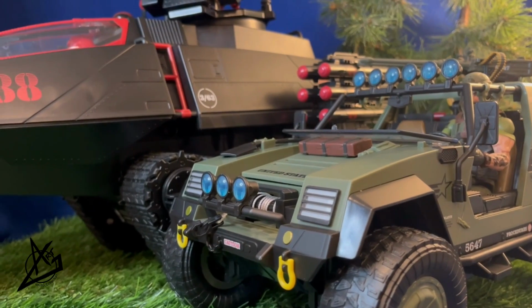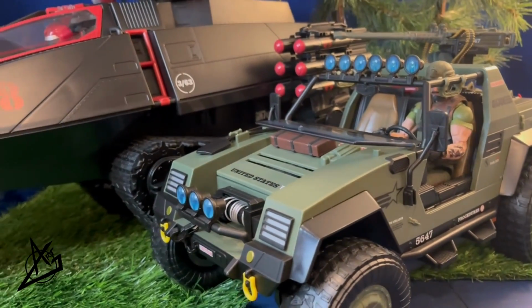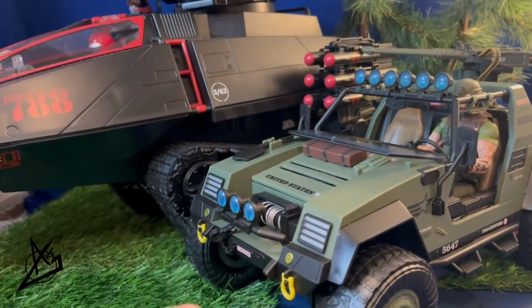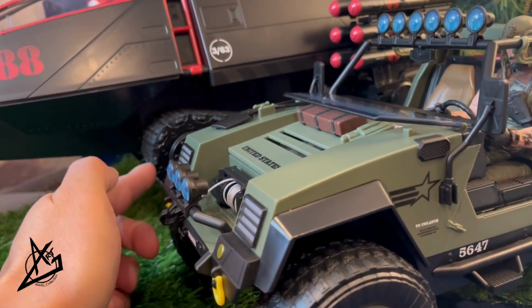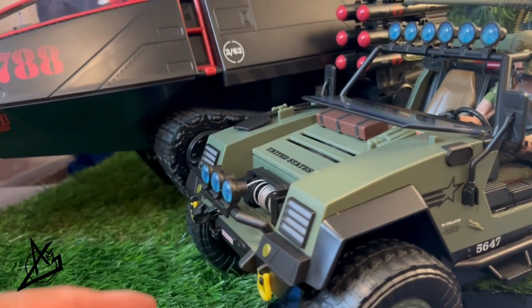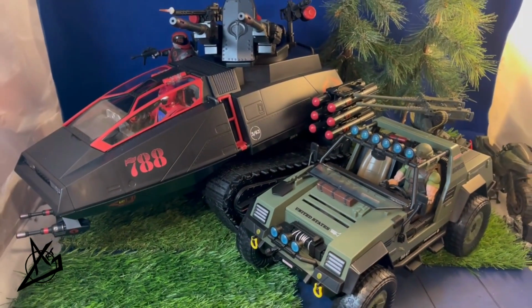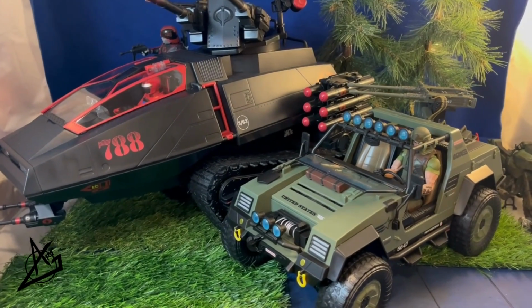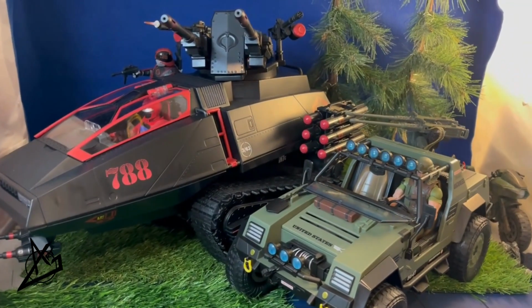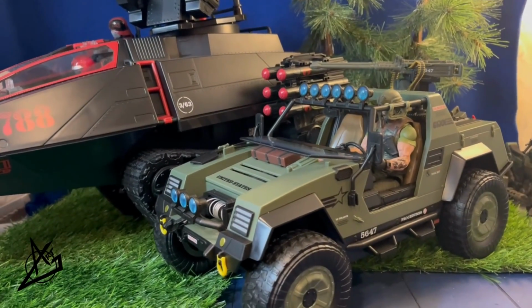Yep, I brought out the HISS tank. So lifting the camera up again, I lined the backs up so the Vamp reaches right at this point of the HISS tank. So when you look at it from size, it's not bad at all. It looks very nice. It's a nice vehicle for the Joes to have.